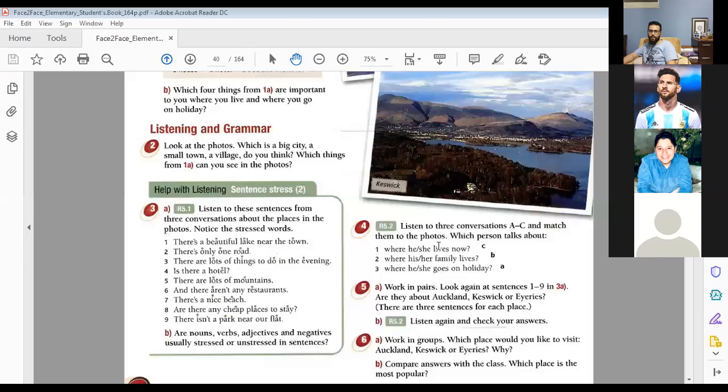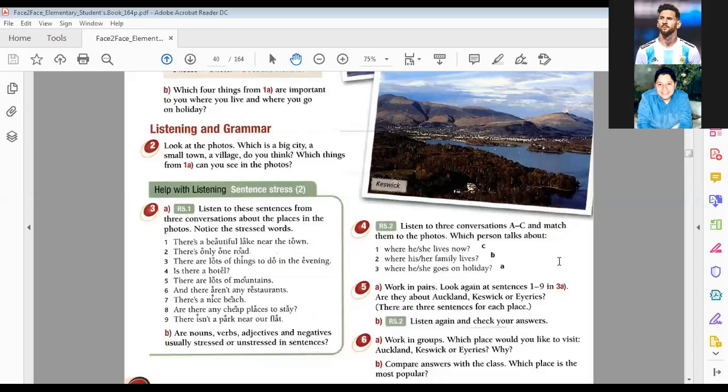All right, what about the photos? The last boy, which city does he live in? Where does he live, the boy? In New Zealand. Correct. And which city is in New Zealand? Auckland, Keswick, or Iries? Auckland.